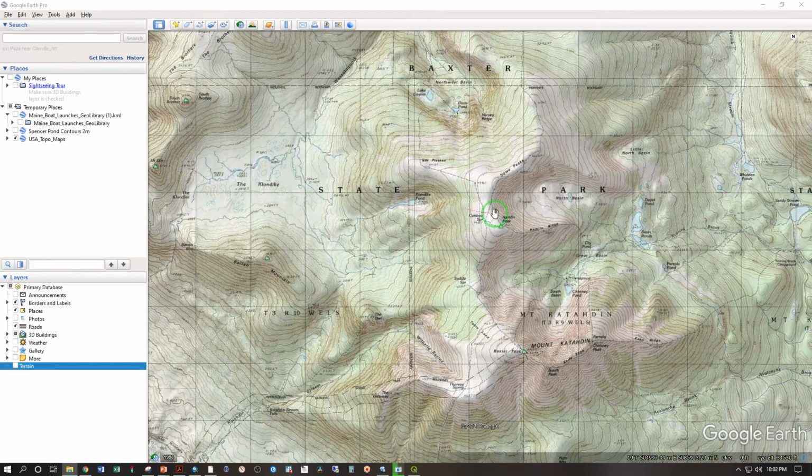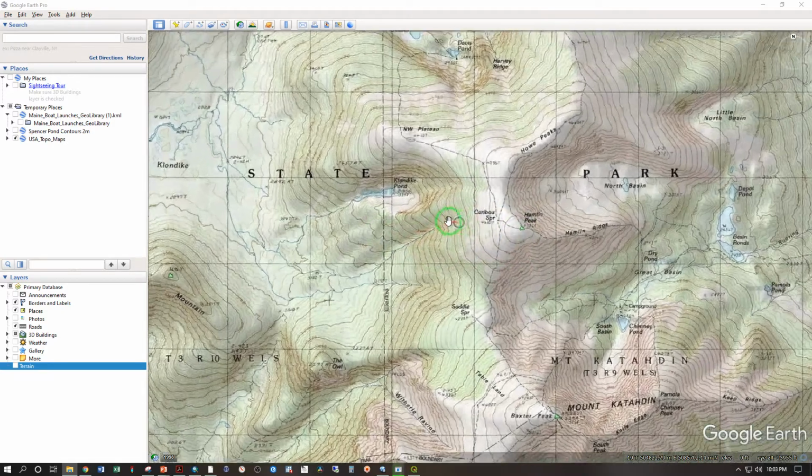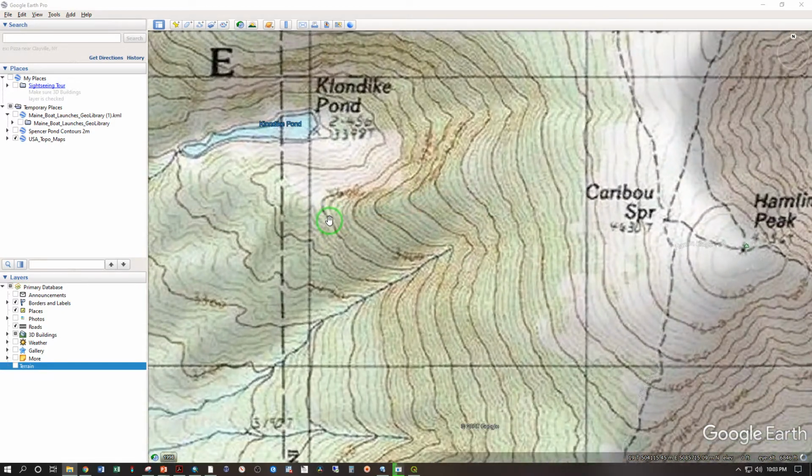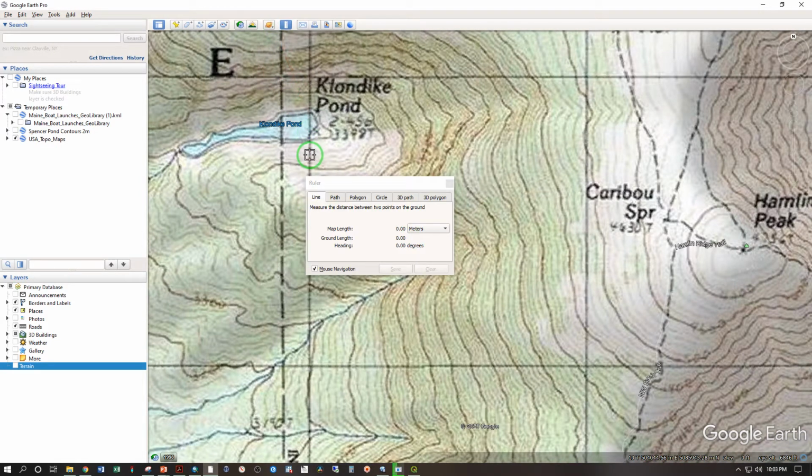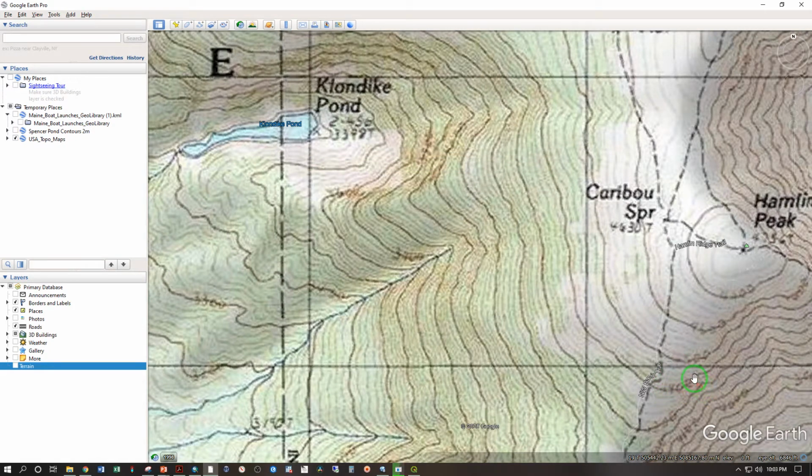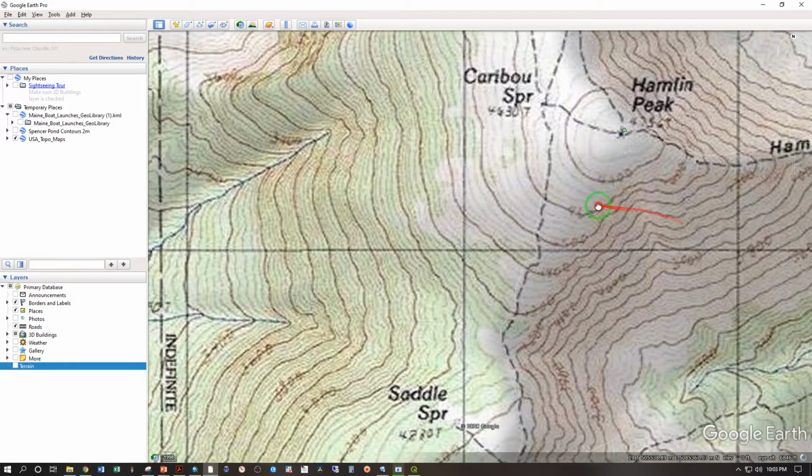Now that we've got this map squared away in a 2-dimensional view, let's go ahead and measure these, in theory, 1 by 1 kilometer grids and see how that lines up after we've converted them into a digital format and brought that into Google Earth. So I'm going to do my best to hit the middle of one line and the middle of the next. 1003, 1000.9. I think we're looking pretty alright on that front. And looking down here, we can just barely make out 4,500, 4,600. That's got to be 4,700 here.